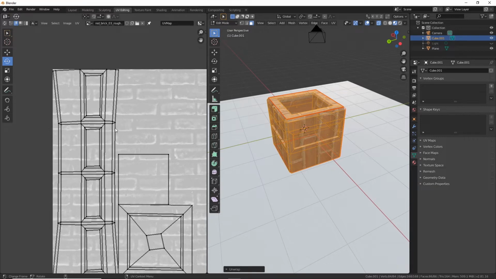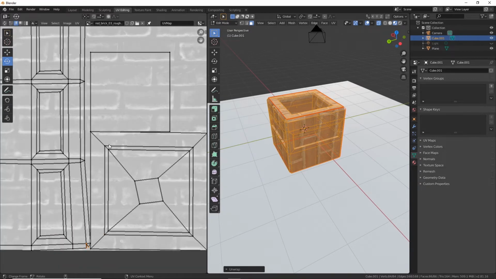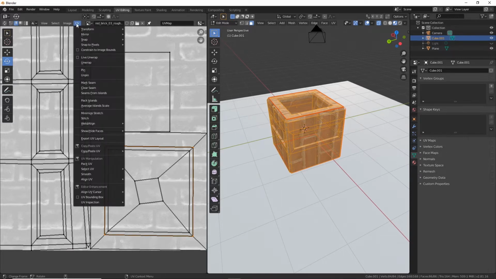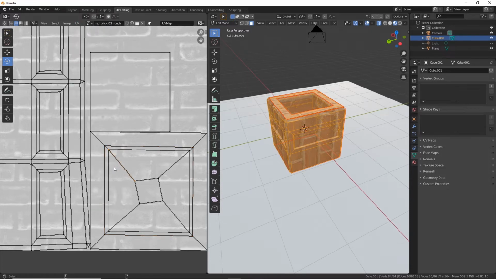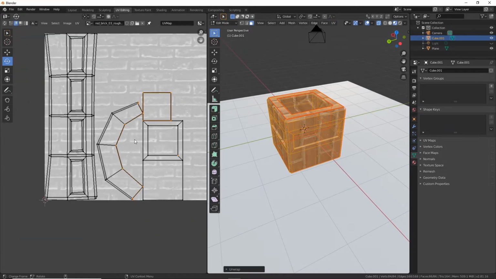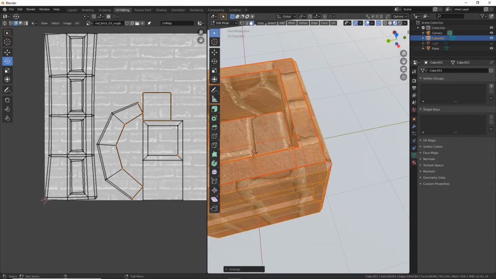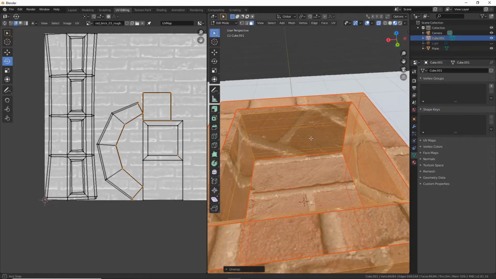It still wants to distort. I can straighten those out. I can unlock these by cutting them. Mark seam. And probably just one of these edges and all of these. Now if I do it again, notice that it tries to unwrap that way. And you can start to see where the seams are.